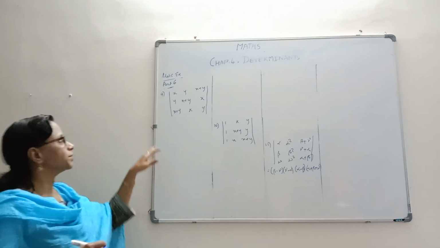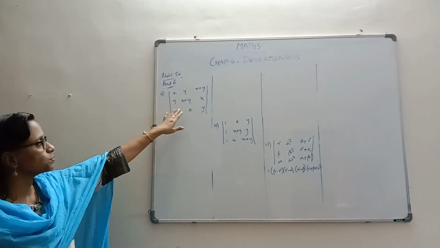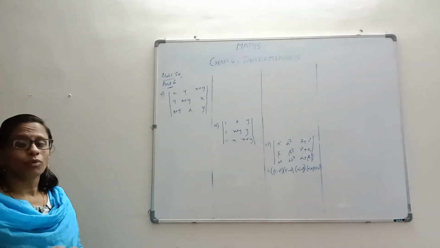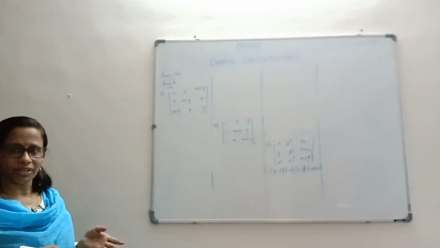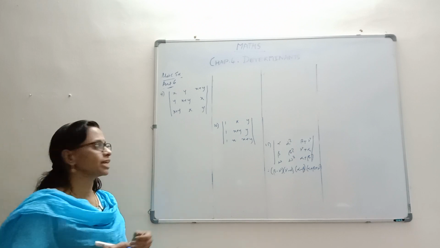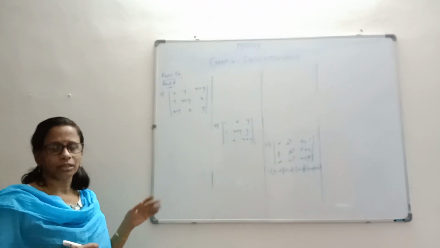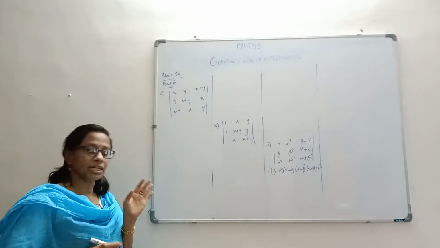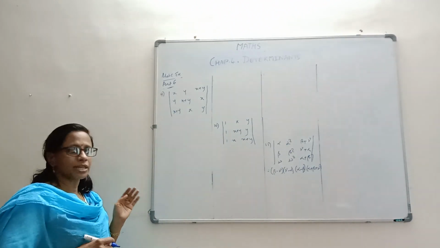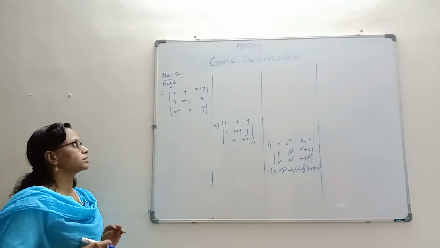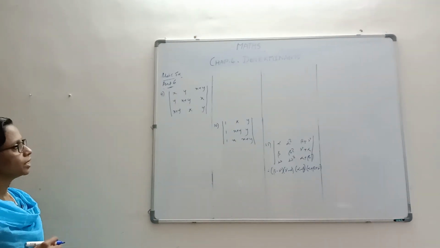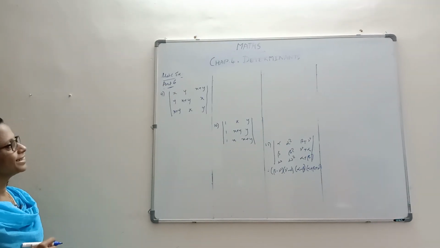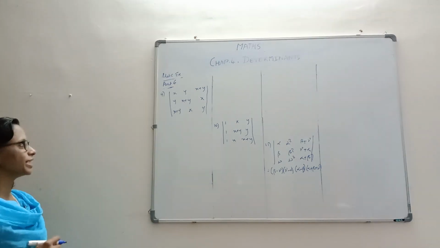We can look at this determinant. You have x, y, x plus y; y, x plus y, x; x plus y, x, y. What we could do is simplify and then expand and find the answer right away. Also you can do it, but then that will be a lot of work. So we will try to use the properties and make this determinant as simple as possible, and once the determinant has become simple we'll expand and get the answer. So what is the best thing that we could do? Everybody has got one's own way of doing it.